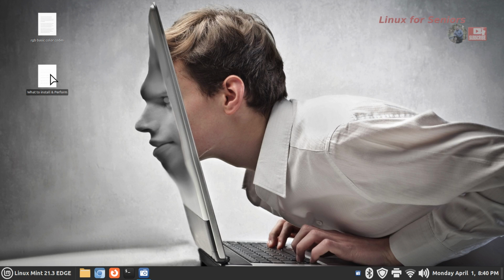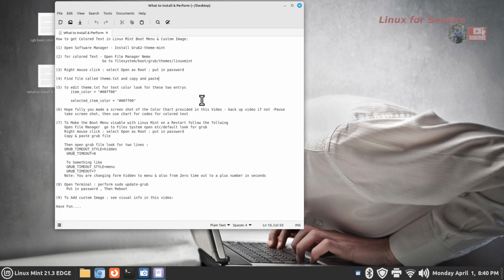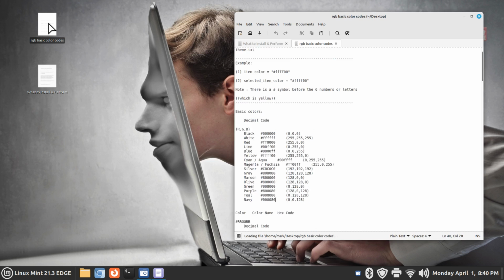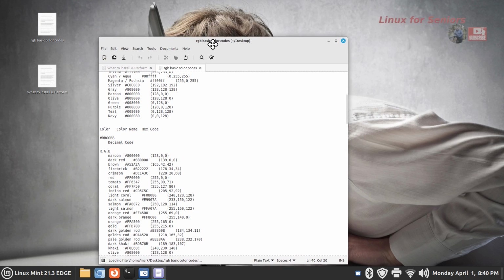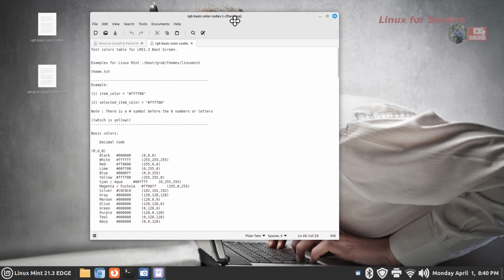All right, so the next item in line is after we edit the text. Again, we're going to come back to the background image last. So we just edited the colors using only 2 things. And again, hopefully you've had a screenshot of this, and I'll give you this one more opportunity here. And I'm going to do basic codes, which will be this. I know you can see more stuff. All right, so I'm going from black and white all the way down to navy.